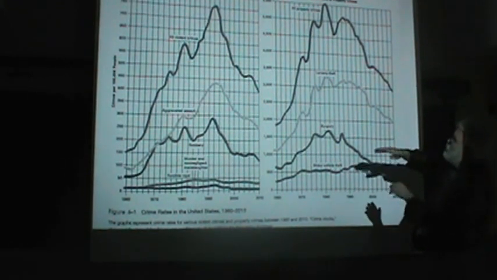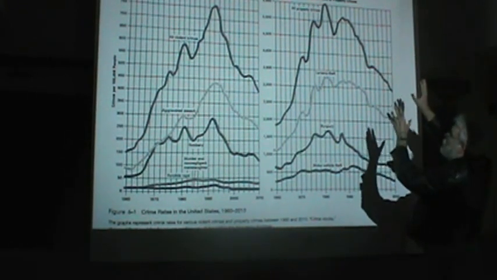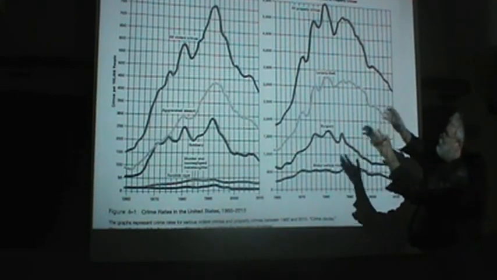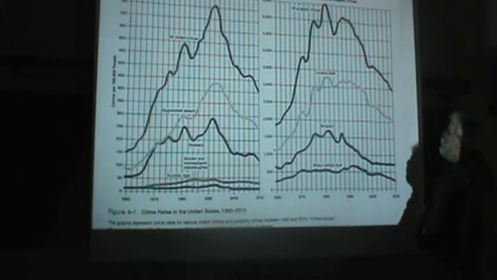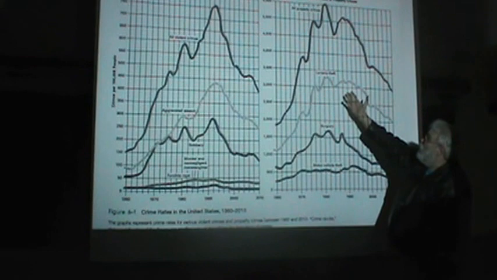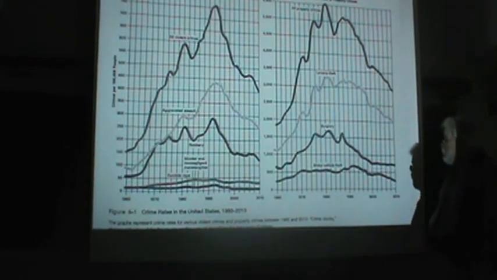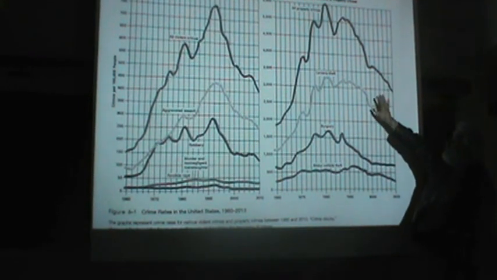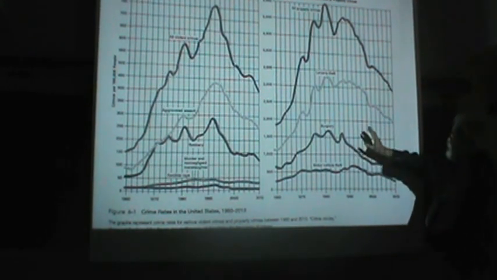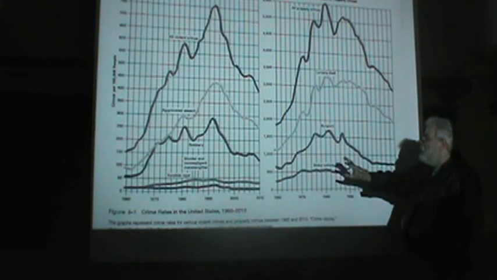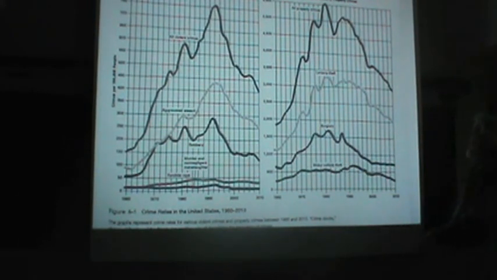But nevertheless, you see this same general upward expansion in crime followed by a prolonged decline. You see similar patterns for larceny and theft, for burglary, and for auto vehicle theft. Again, you have a lot more larceny and theft than you do burglary, which in turn is more common, more frequent than motor vehicle theft.